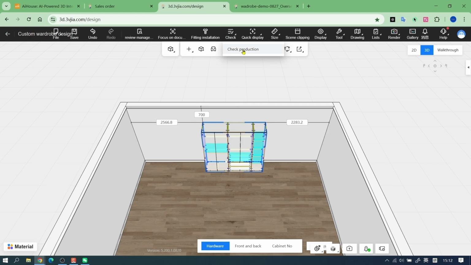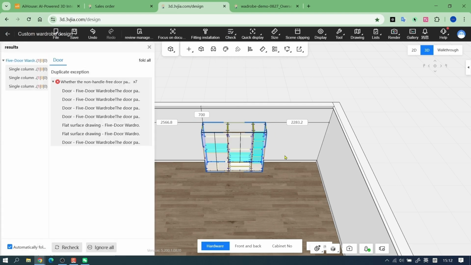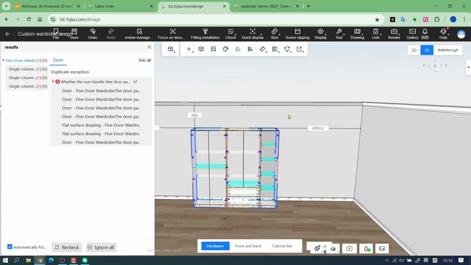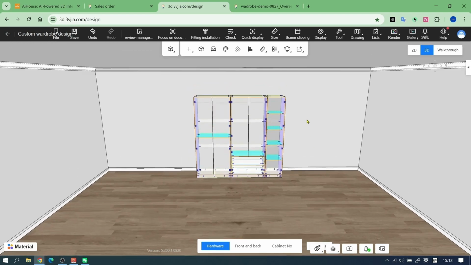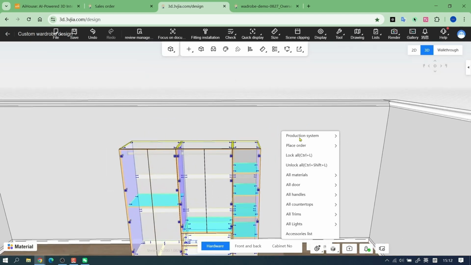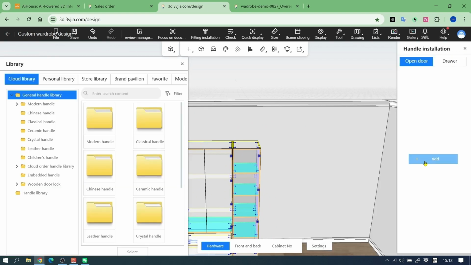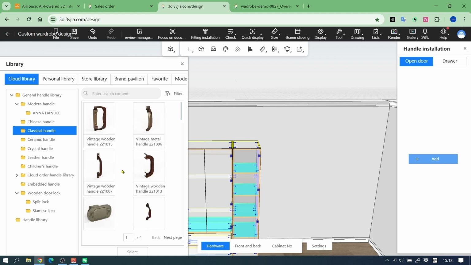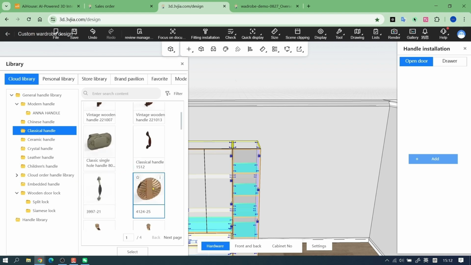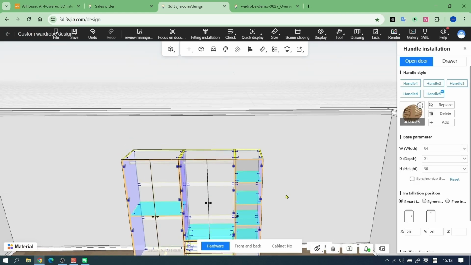Check this order. Here, we need to install the handle for this door. I just double left click to select one of the handles.